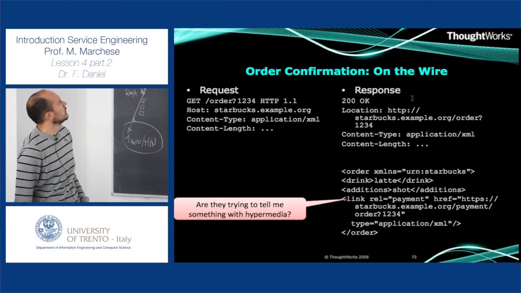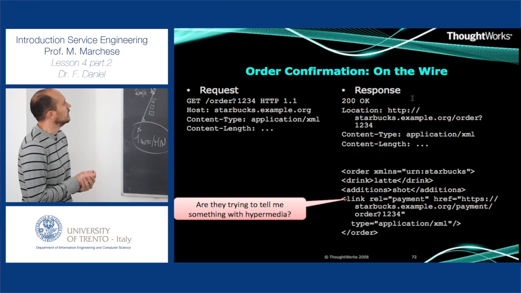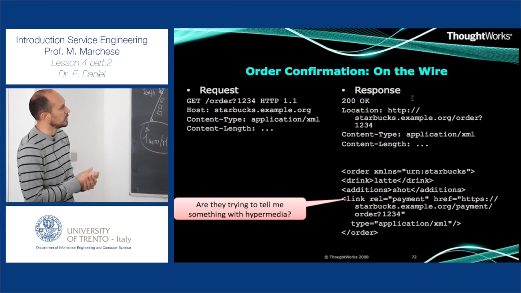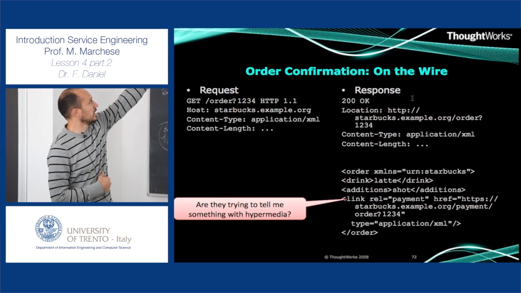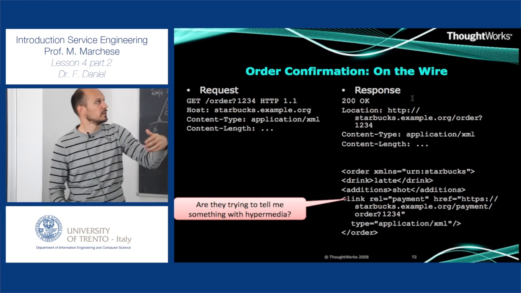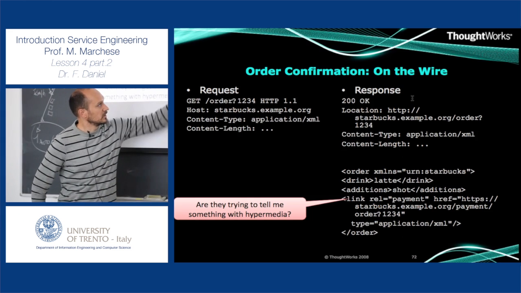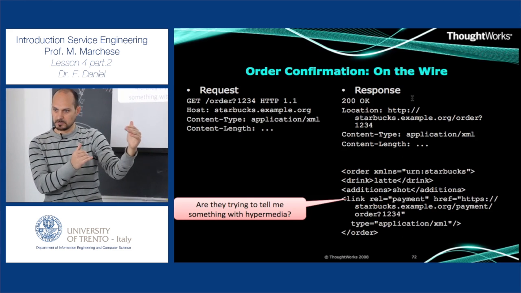So what can we do now? In our case, we were able to change the order. So if we do a get on the URL of the order, just to check what is there, we get this back here. And this is again the payload. This is the representation of our order on the web server.